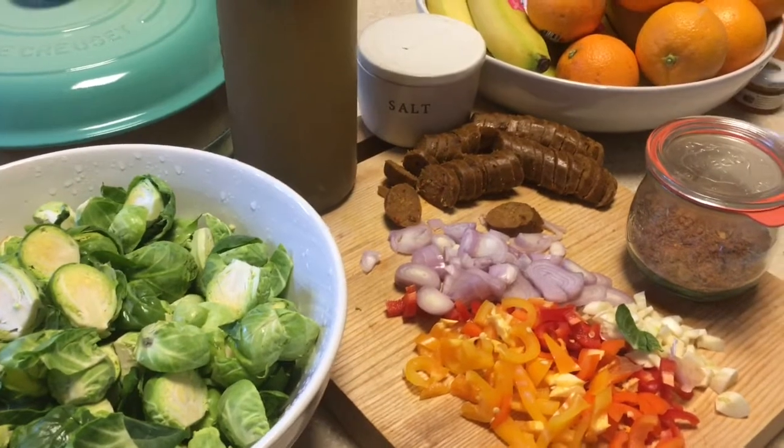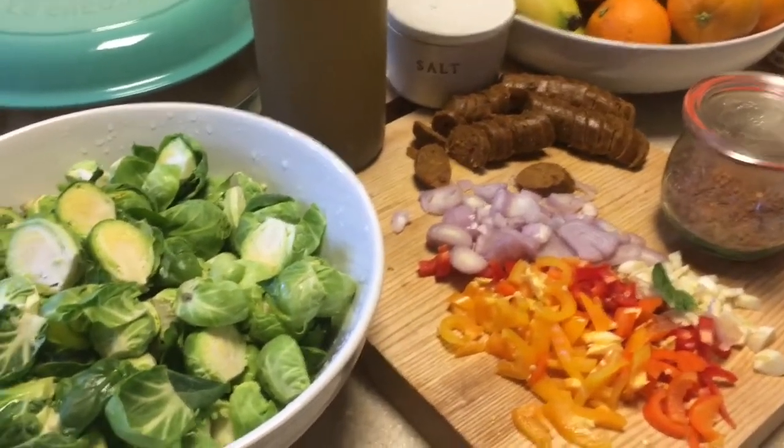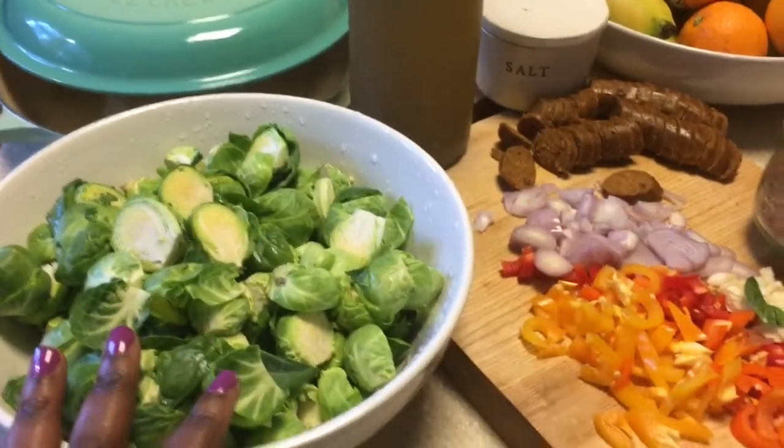I remember last week I was saying that I was going to do the next 3 weeks and do Thanksgiving sides. So this week I'm doing Brussels sprouts.